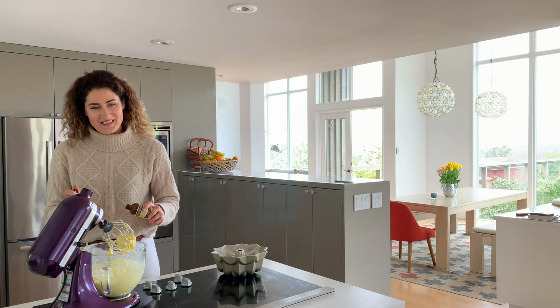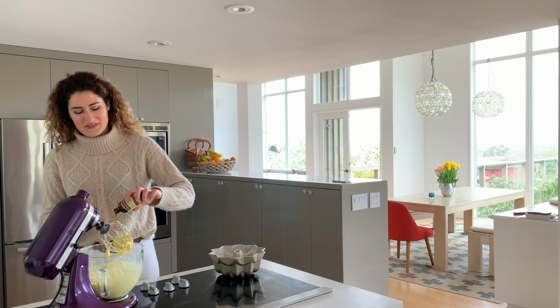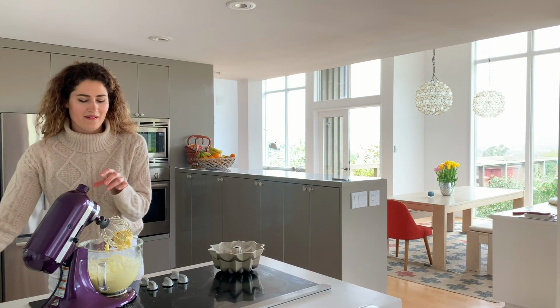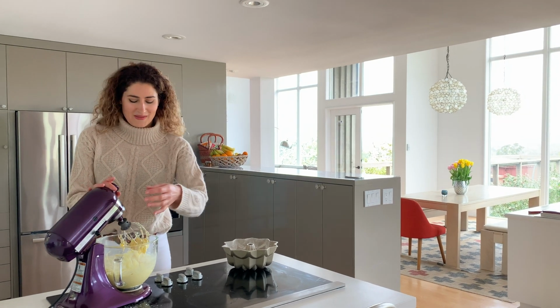I really like vanilla, and I'm pretty generous with it usually, so I eyeball it, but it's about 1 to 2 teaspoons. It depends on how much vanilla flavor you like.